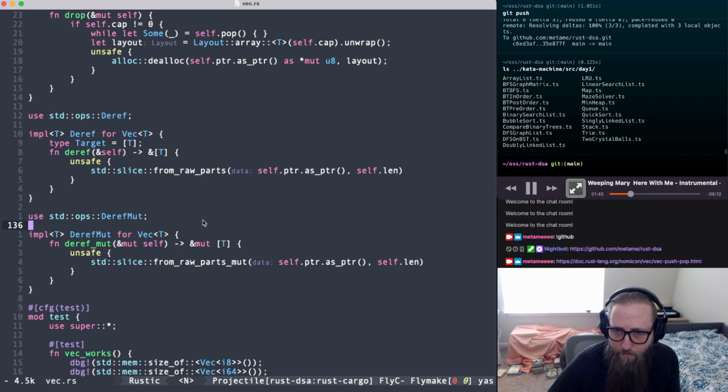And that is essentially where a lot of the functionality that we even use on the native Vec in Rust comes from. So that's where we're at so far.